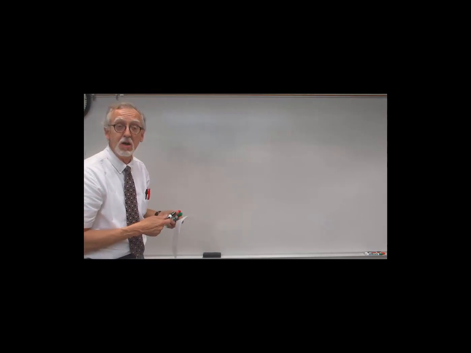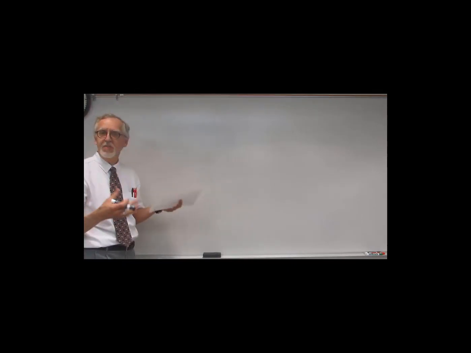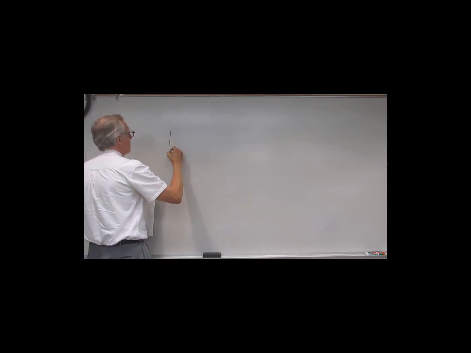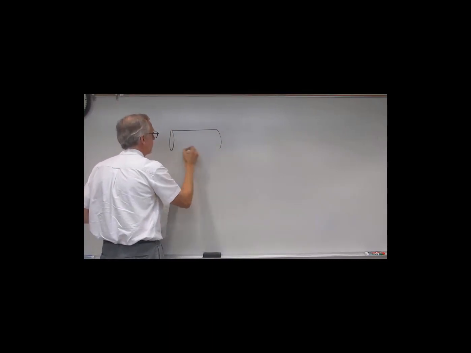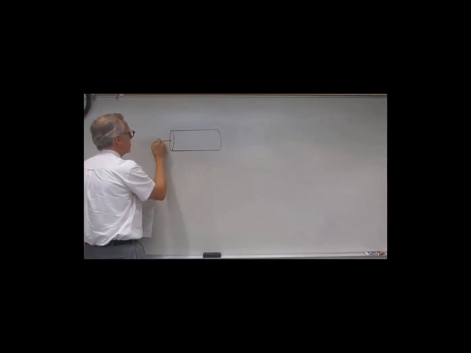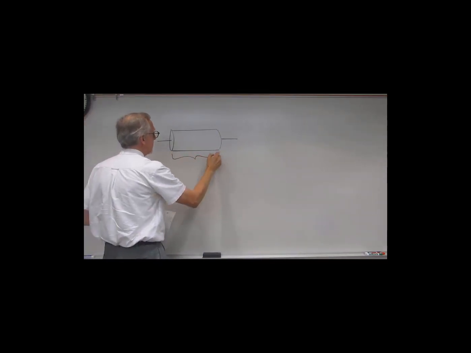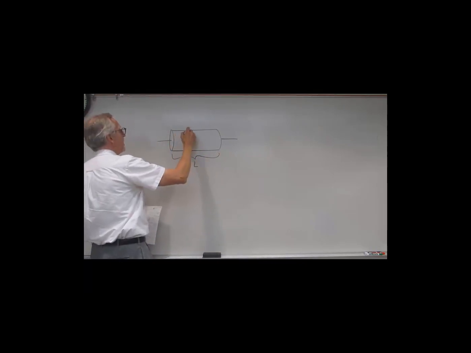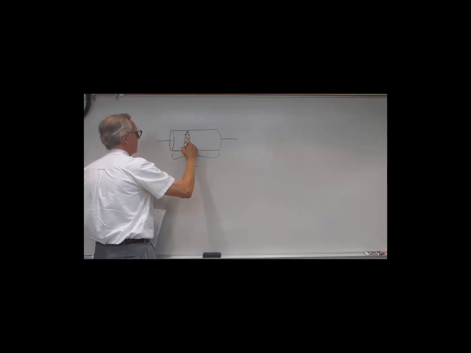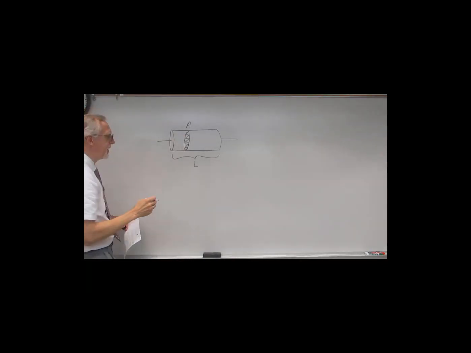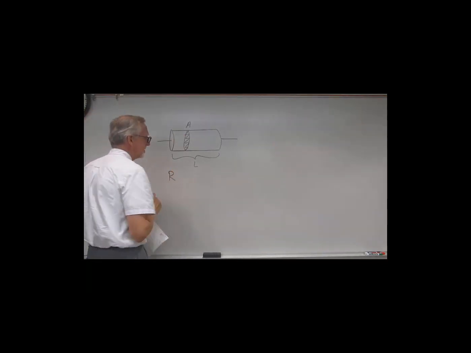So how can we figure out what the resistance of a particular resistor is, just say from its shape and material? Well, let's imagine we have a very simplistic shape for a resistor. Let's imagine it's just a perfect cylinder. Let's imagine it has some length L and some cross-sectional area A. Well, what sorts of things do we think might affect the resistance?